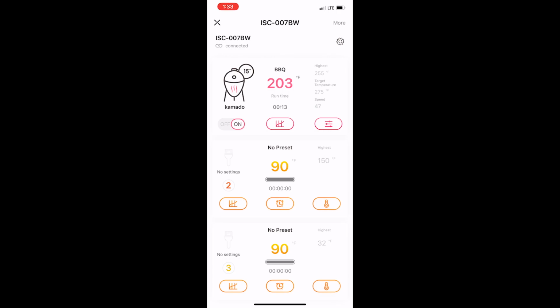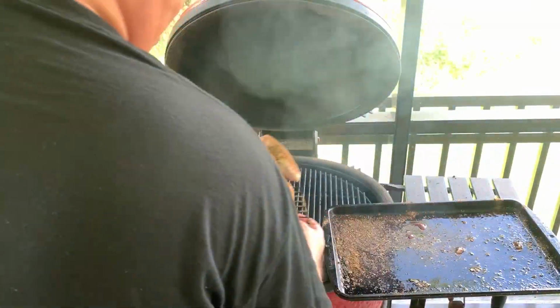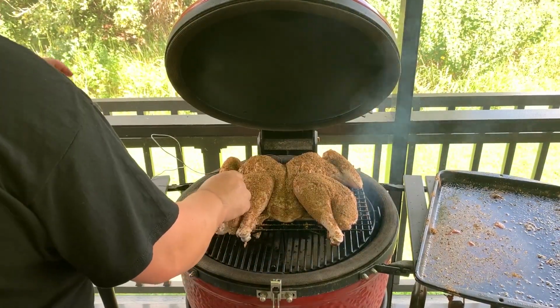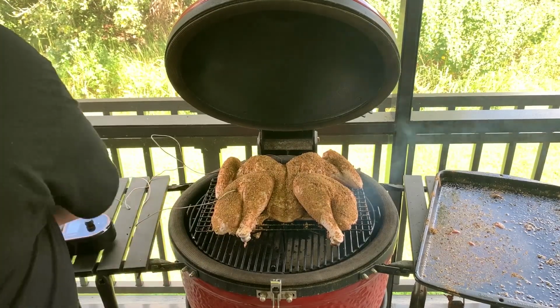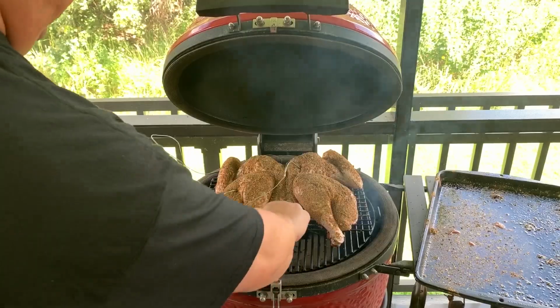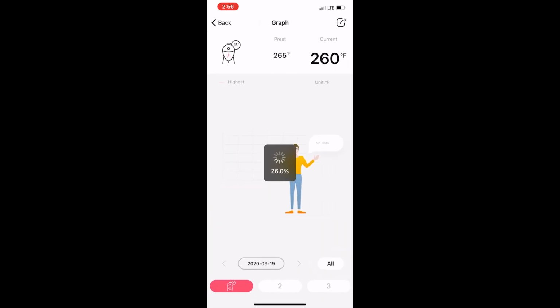I mounted the pit temp and both the probes, and as you can see, it's a pretty basic app, but you can control and monitor. So I'm going to put both food probes in. I'm going to put one in the thickest part of the thigh to measure the dark meat, and the other one in the thickest part of the breast on the other side to measure the white meat, just so I can make sure that the temps are good on both of those. It measures the temp. You can control the temperature and the alarms. Also has some basic charting capabilities, so you can monitor how the cook went.